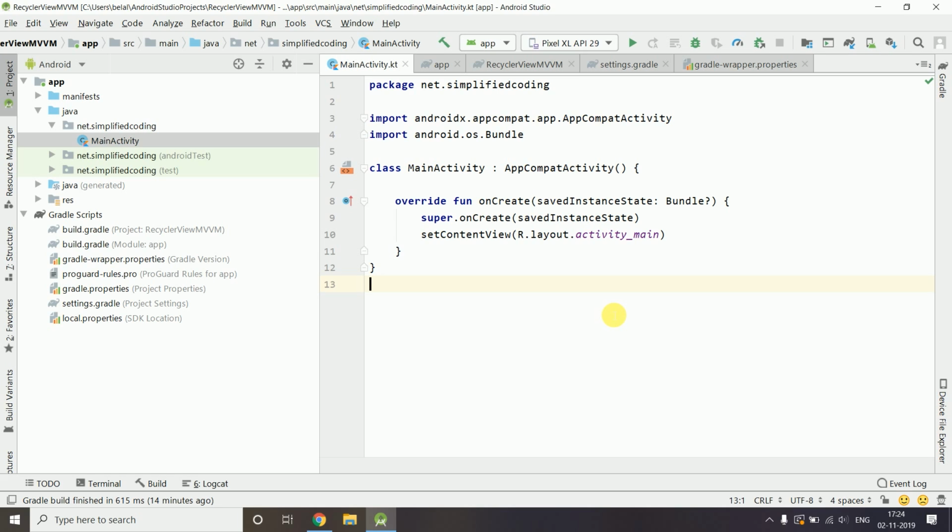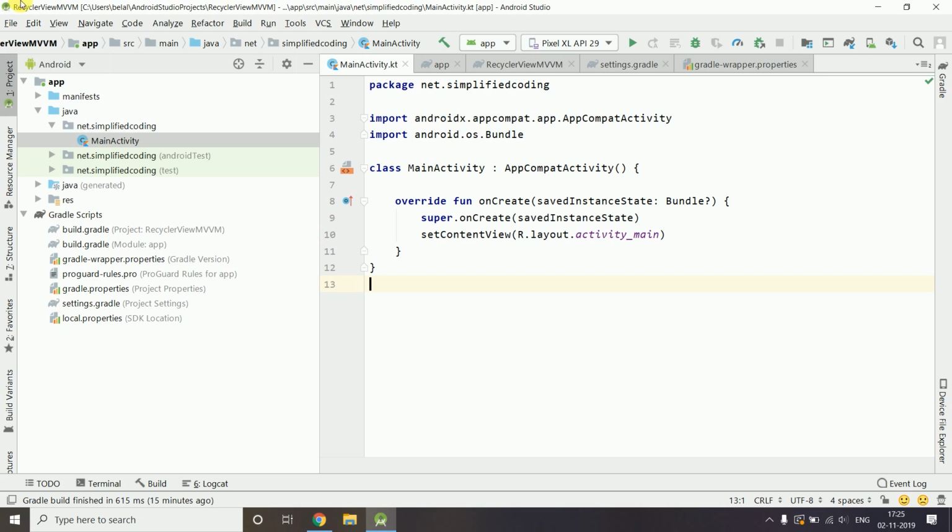In this course as well, we are going to follow a lot of things like coroutines, retrofit, navigation, live data, and many more things that we use in MVVM architecture. Because for this project also, we are going to use the MVVM architecture. So let's begin. In this video, we will not code anything, but we will just set up our project and will add all the required dependencies.